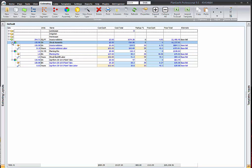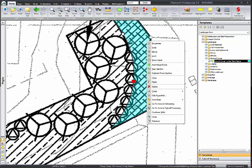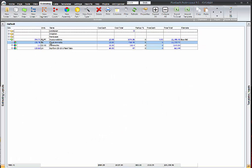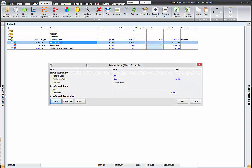Now, if you want to adjust the number of shrubs, you can do that. Sometimes, because you don't plant a shrub right on the line, people offset it and they'll cut down the percentage of the actual plants that they're using. And that can be done simply by going into your Acacia rhodolens ground cover. Let's open up that box, and where it's a shrub assembly, go ahead and double click on that.